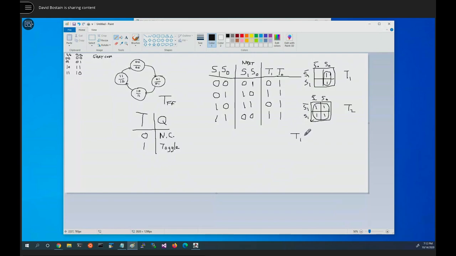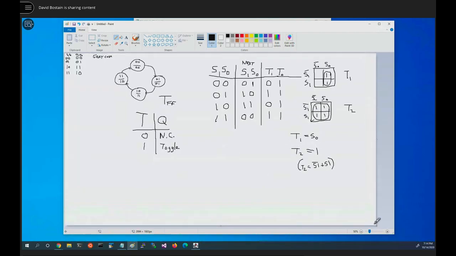The equation for T1 is equal to, it looks like state 0. T2 looks like it's equal to a 1. So no matter what, it's always equal to a 1. We could, if we wanted to, for purposes of building this thing, say that it also is equal to not S1 or S1. Remember we had somewhere a statement that said A or not A always equaled 1. So we could generate it if we didn't want to use a buffer. We wanted to build NAND gates out of it. But let's think about what we have to do.